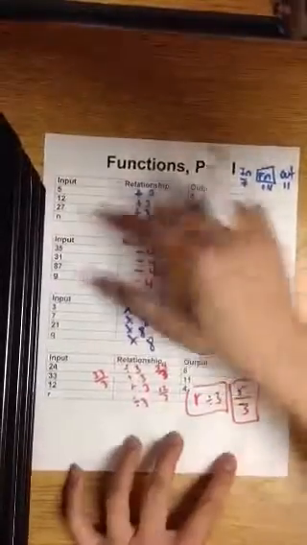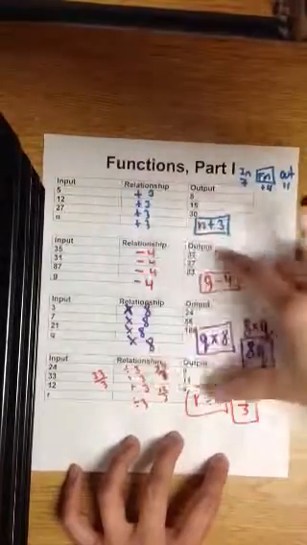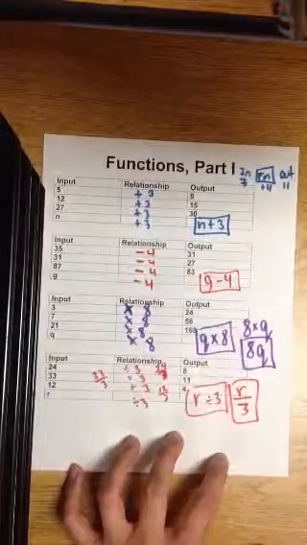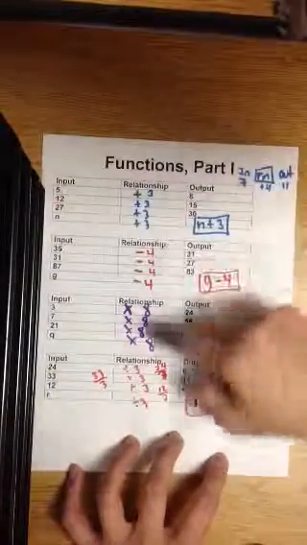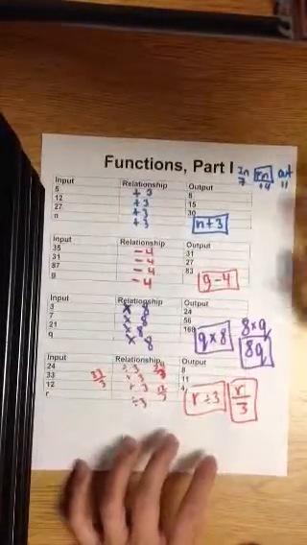So in function rules, if the numbers are getting bigger, it's usually caused by adding or multiplication. If the output is getting smaller, it's usually caused by subtraction or division. So you need to see what's the relationship between each number. And if it works, then you found it. This is part 1 of functions: single operation.